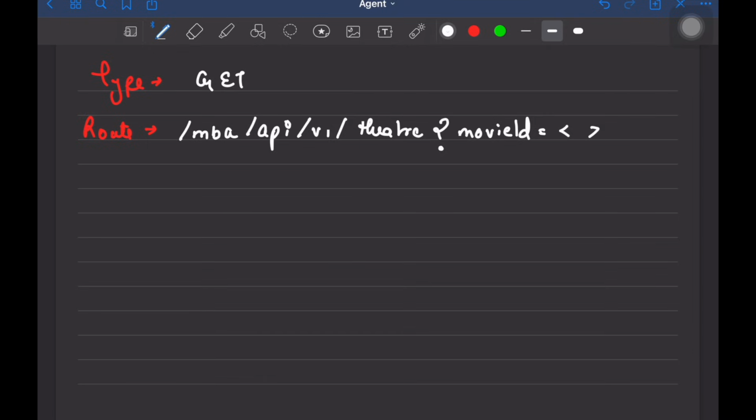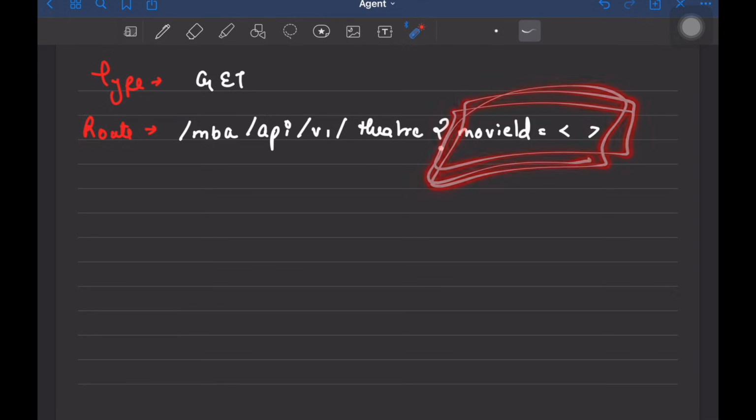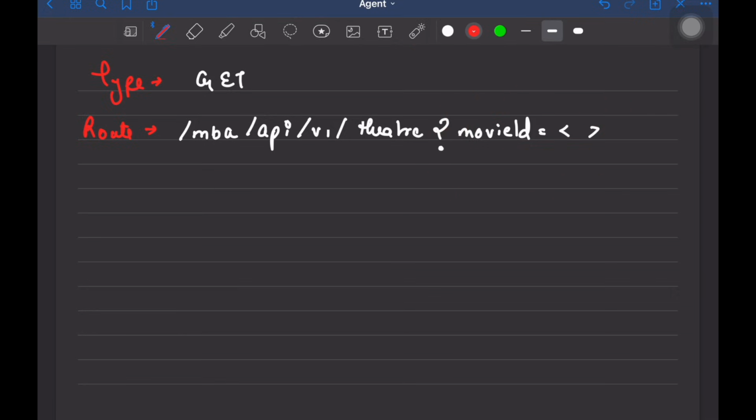So we can have more parameters here, pin code and city as well. We have to make sure that we do that as well. But for the timing, let's stick to movie ID. In the request object, we are going to get nothing because we don't want any request body, because every filter parameter is going to be there in the query param. As a response, what we are going to do, we are going to build a success parameter.